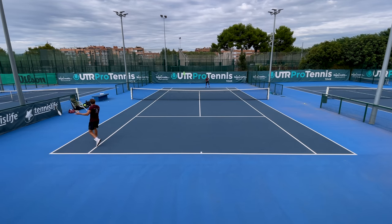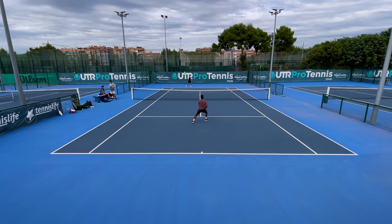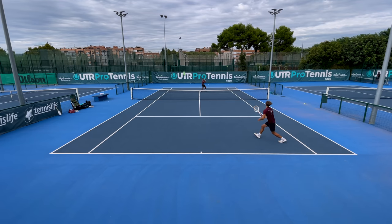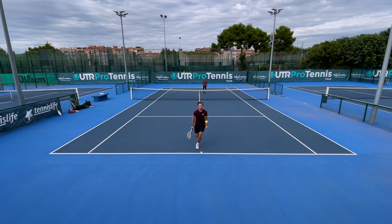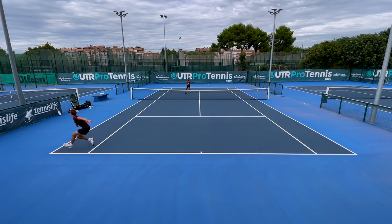Forget the backhand completely and just slice away. Finally we started getting some real rallies going. Talking about the fun of tennis — I don't know when was the last time rallying was so much fun. Every shot was a pleasure and missing didn't disturb me nearly as much. The key: don't spend more than one shot on the baseline and go up to the net with the first possible shot. Keeping that in mind made the rallies long and incredibly fun.